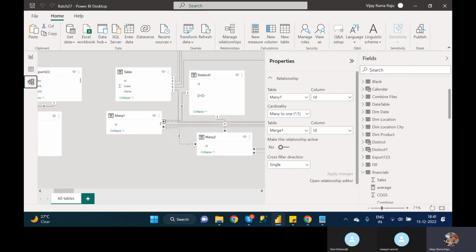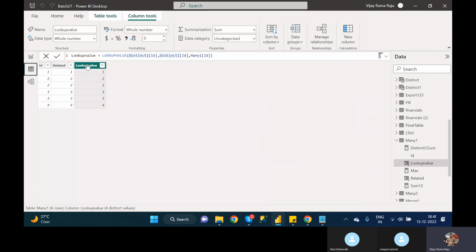So while we are providing a relationship, see, what I need to get is the distinct one ID column into the many one data set. This is my target. So for that in lookup, what column you want to get, first you have to write the column name. Understand clearly or not? Swagat, are you there? Yes, Vijay, yes.